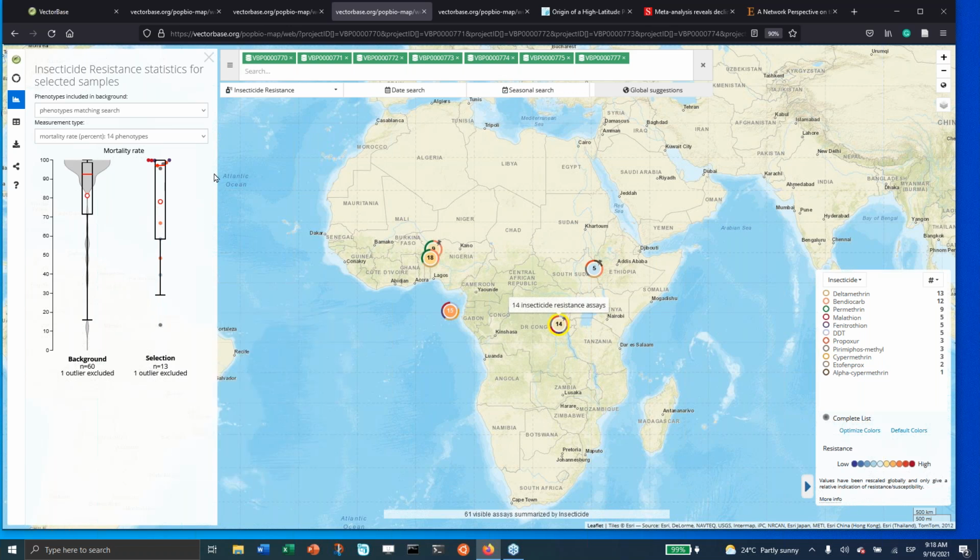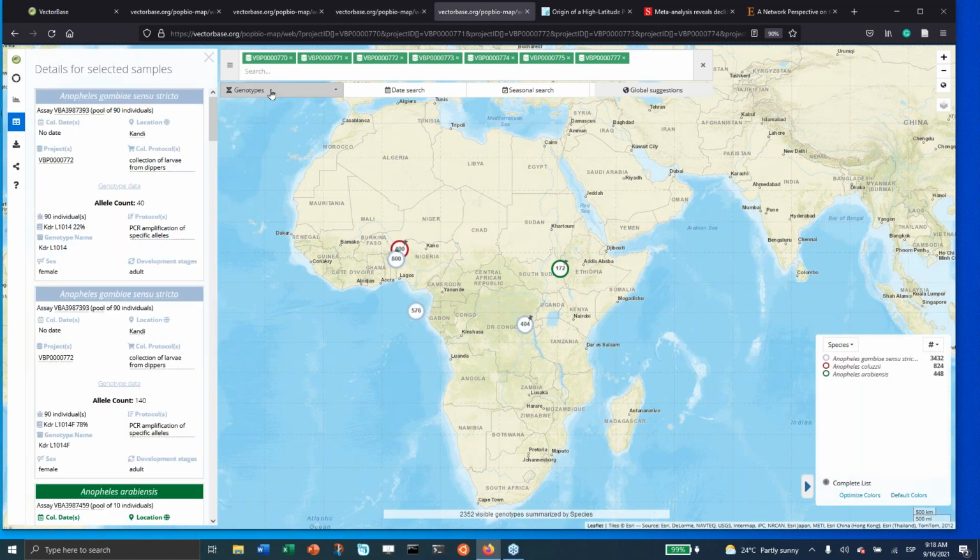So what we are looking at here is the data of all these 7 projects. The background is all these 7 projects against only the sample that I have selected. And the last one, for this release, we also have insecticide resistance genotypes.